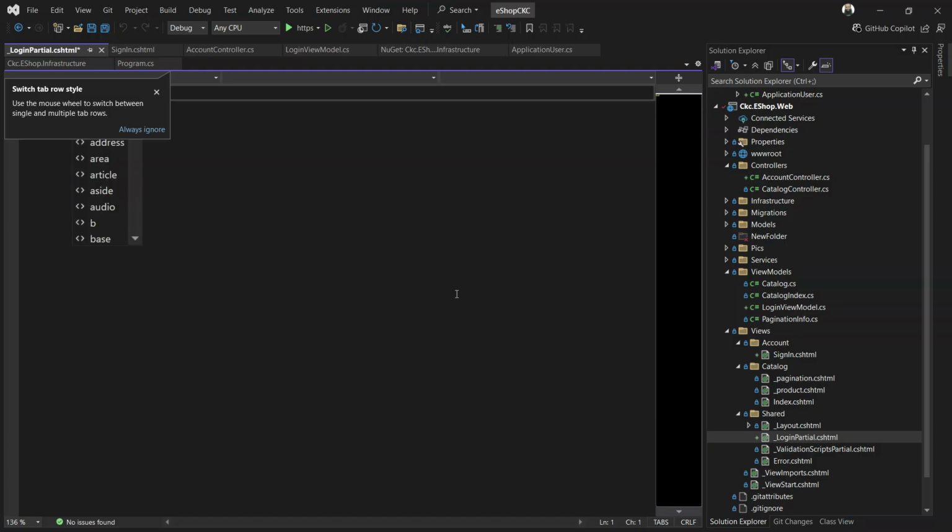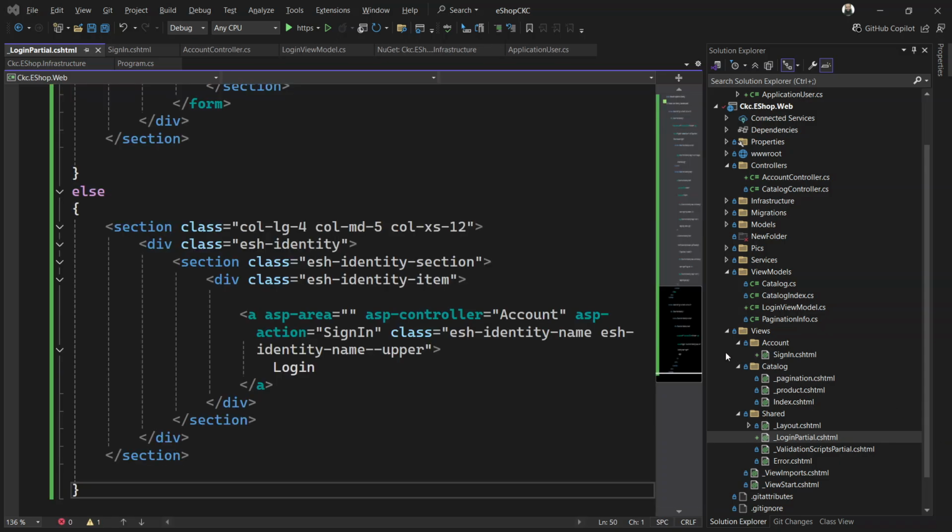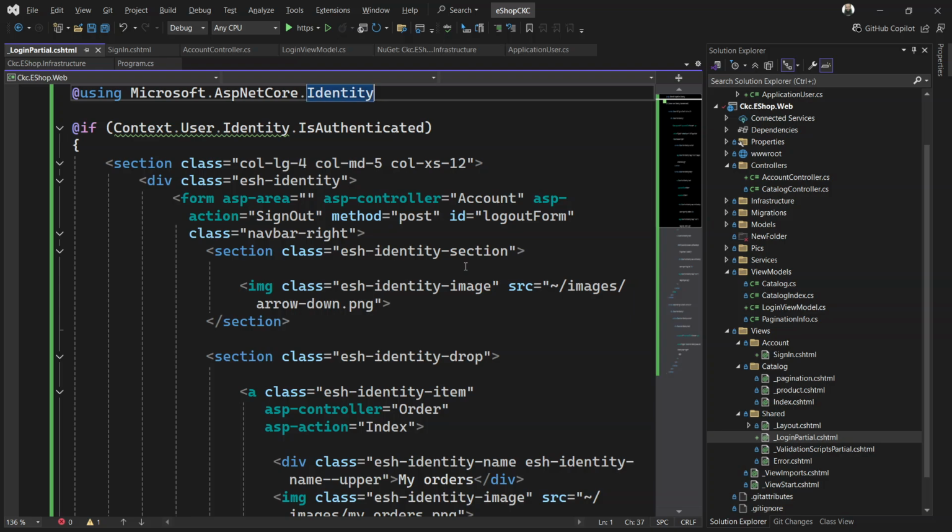And I'm going to do the same. Rather than typing each and everything, we're using the existing source code to save time and shorten the video length. Okay, so I have copied the code and I can quickly show you, then you will get to know what we have tried to do over here. We use an if condition, and using this context, we check if the user is authenticated. If the user is authenticated, we don't need to show any sort of sign in page, because the user is already authenticated.